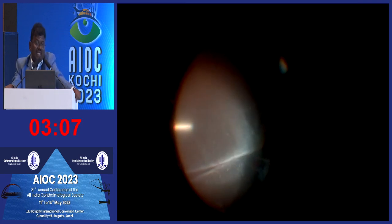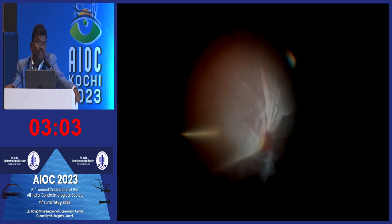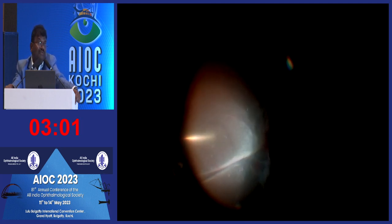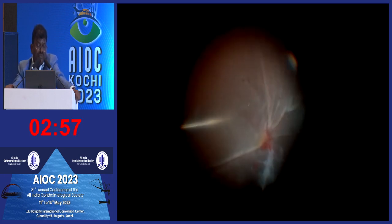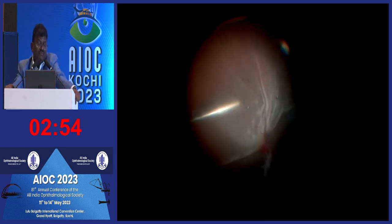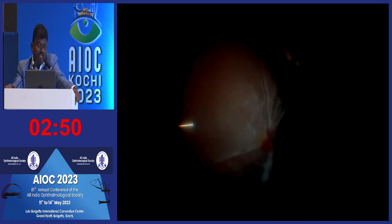In this case, I am now inserting the flute needle in the same space. I want to drain the fluid without making the retinotomy. So this is another advantage which we have started doing now. So I have used a chandelier light also. So this is the flute needle under the retina to drain the subretinal fluid.